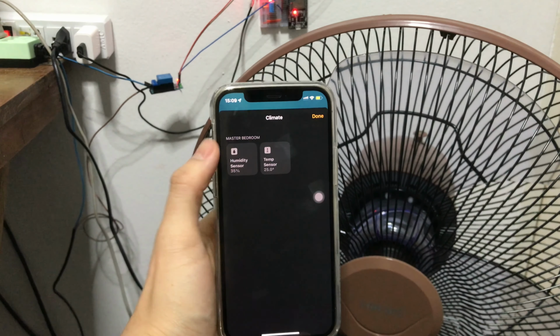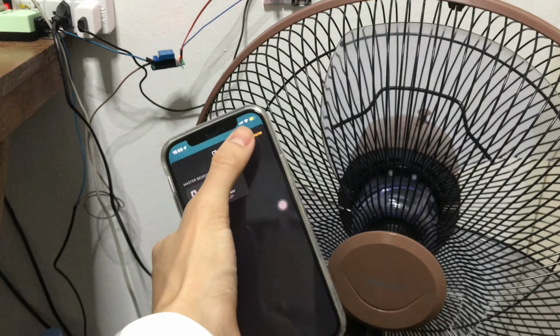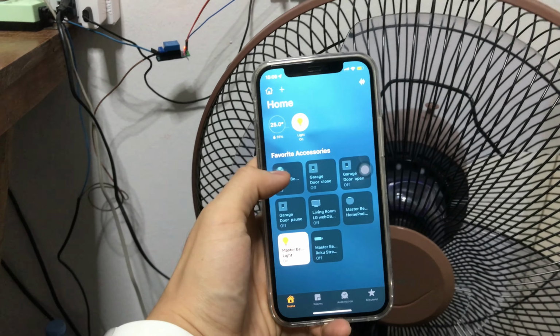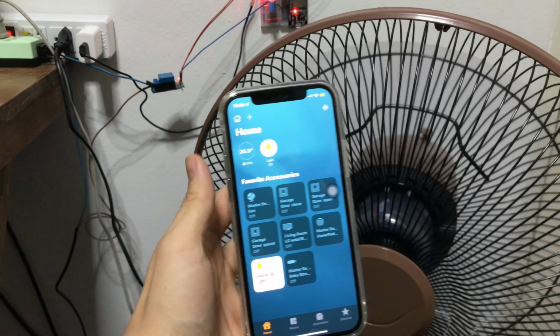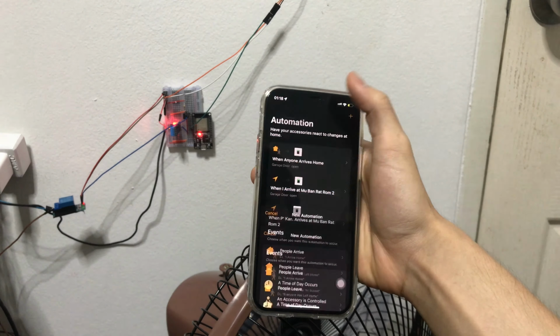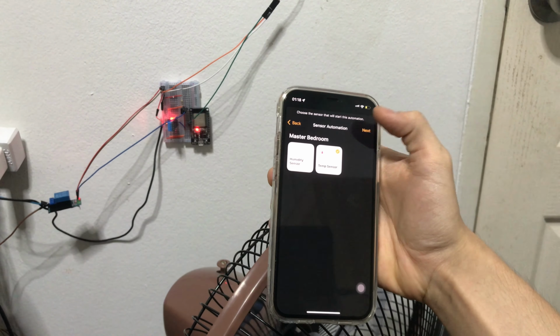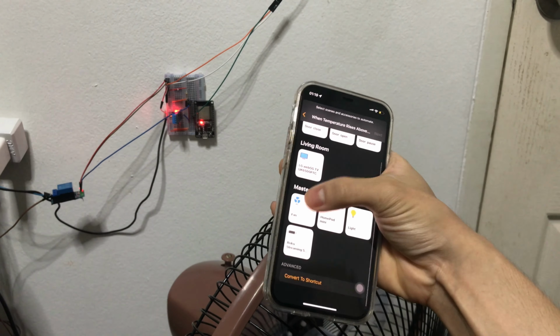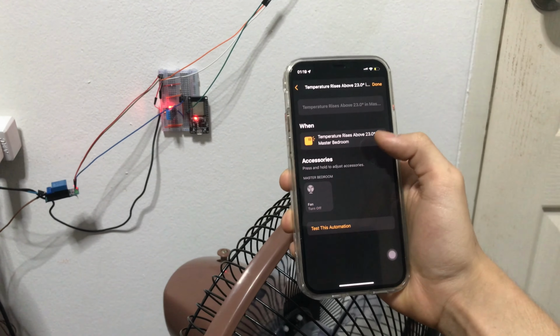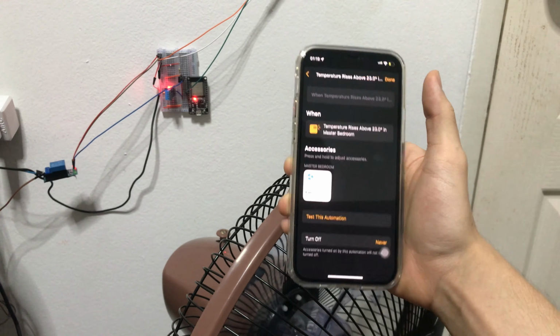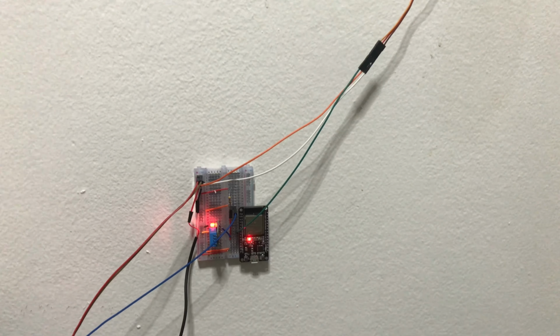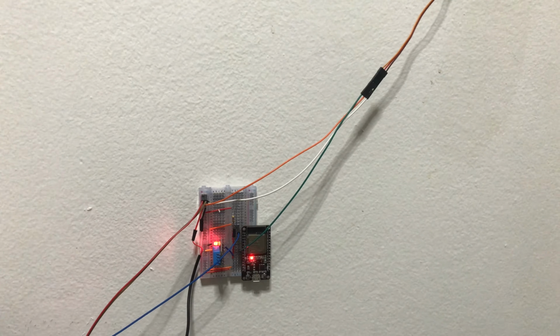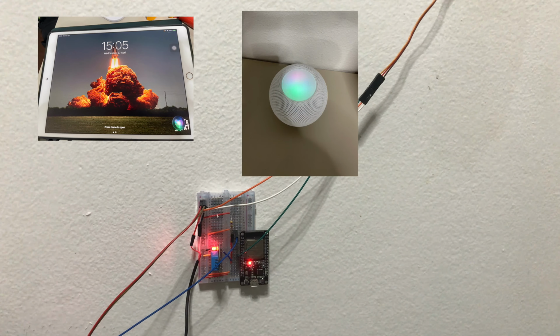You can watch the temperature and humidity right here. It's 25 degrees and 25%, and then turn off. And you can turn the fan on and off. Just press this one to turn on, press to turn off. You can add any scene, like automation, for the sensor, like for temperature, next. And you can choose above or any degree that is higher at any time, press next, and you can turn this fan on. Like when your temperature is above 23 degrees, turn on the fan and then done. You have this one. Use Apple products to control with voice commands like HomePod, iPad, and your AirPods too.